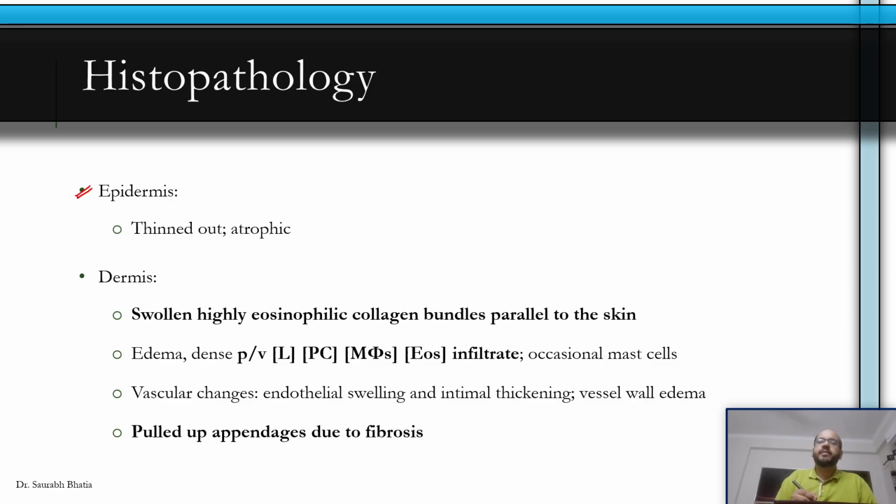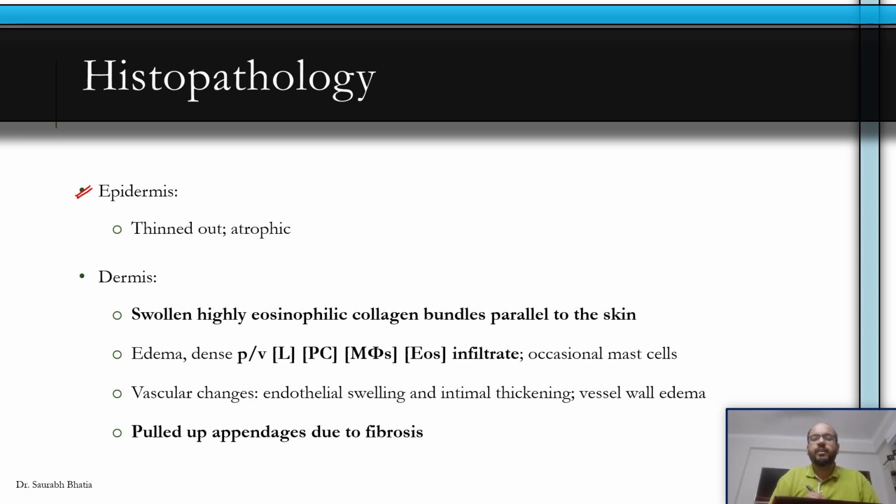In the inflammatory stage, it can show some kind of inflammatory damage in the form of basal vacuolar damage or some mild spongiosis, but that is a very rare event. Usually the epidermis goes towards the atrophic stage quite quickly because it's not that thick. The major activity lies in the dermis. So the dermis is where you have to look at all the pathological findings.